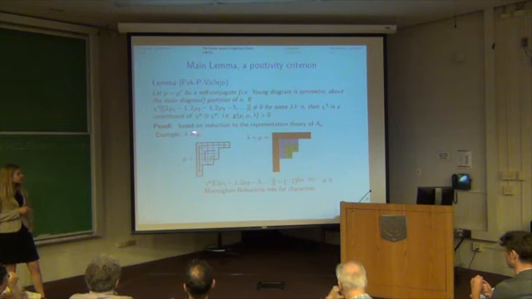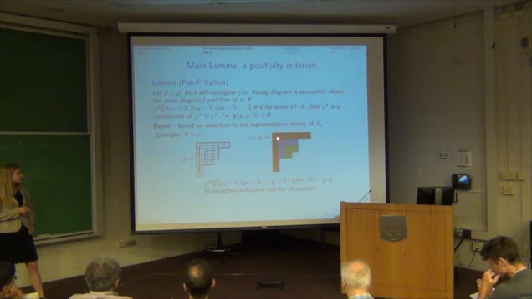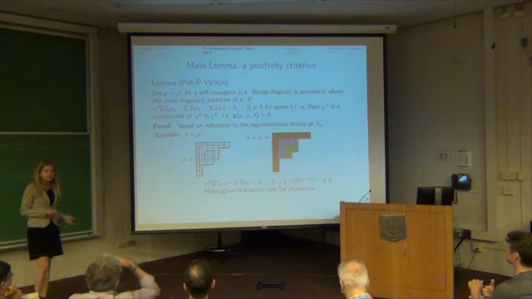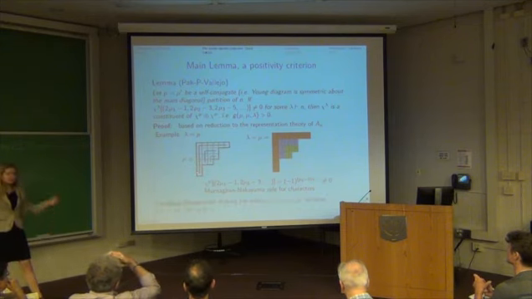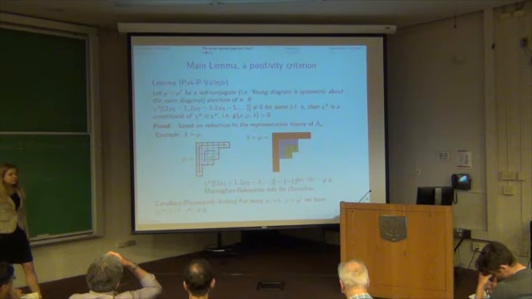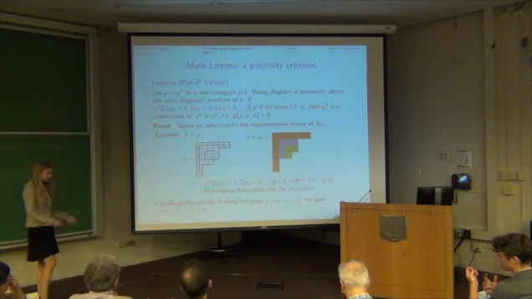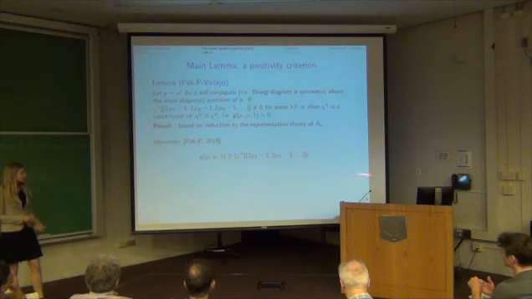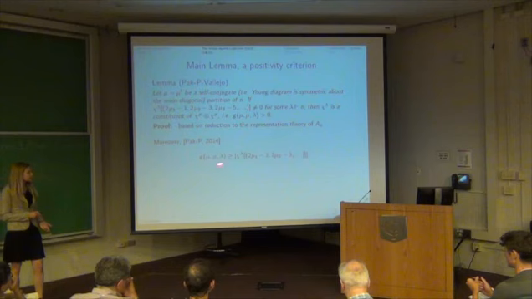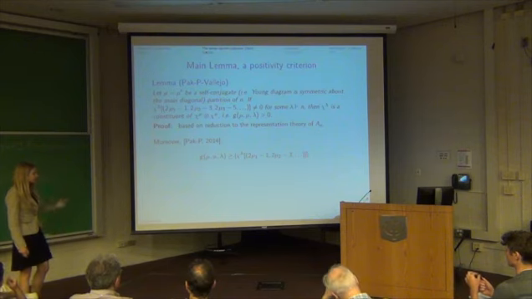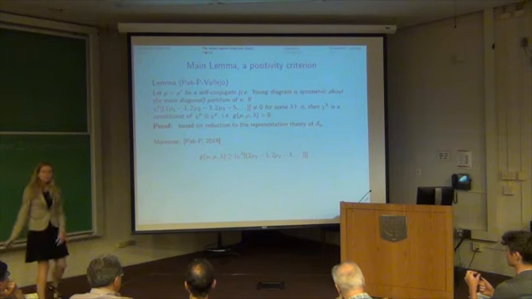Here is one very simple example. Suppose that lambda and mu are the same partition. Here are the principal hooks of mu. And the character is plus or minus 1, because by the Murnaghan-Nakayama rule there is only one way we can fit such long ribbons in the same tableau. So since it's non-zero, we recover an earlier result of Bessenrodt, Ono and Benz, that for every self-conjugate partition, the tensor square contains the corresponding representation. Later we strengthened the result by showing that this Kronecker coefficient is greater than or equal to the absolute value of the character. That has other implications towards unimodality that I'm not going to talk about.